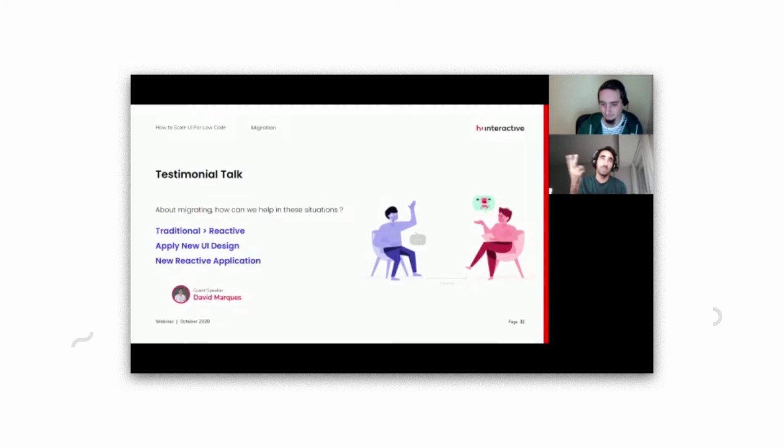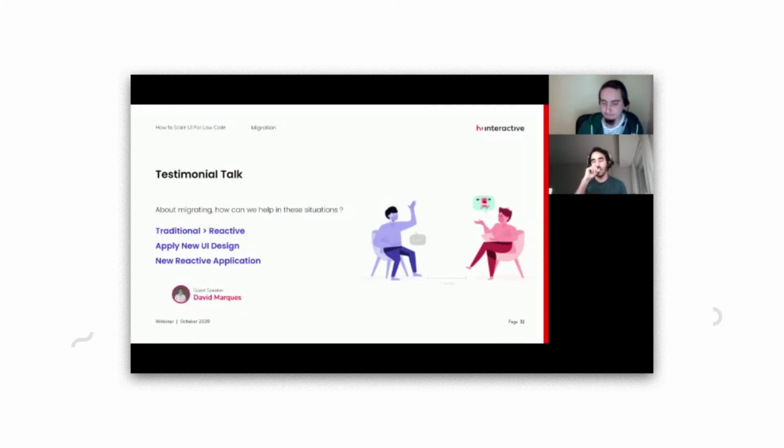For me, it's two ways. Well, one, the easy way, is an iframe, but I don't suggest that. But we already applied the best way in some clients with a traditional application. You create a new theme like the old theme in reactive.